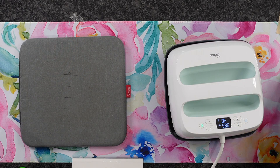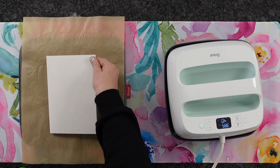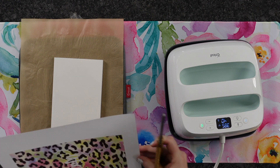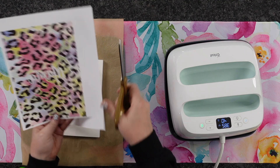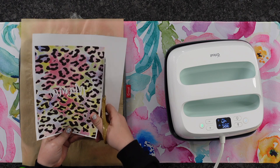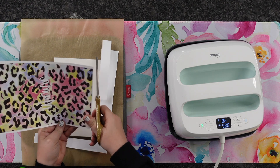I've got my Cricut Pad as well as my Cricut 9 by 9. You could do your heat press as well. I've got a piece of parchment paper down on the bottom, and I'm going to put my notebook. Then I'm going to trim down each piece of my printed design as close as I can. This is just going to help me line it up on top of the notebook. If I have the excess paper, I can't really tell where I'm going since I'm having to put this upside down — you're kind of going in blind.